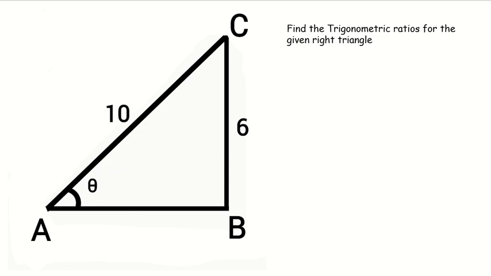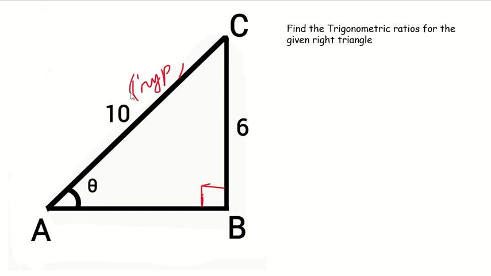Okay, let us try to understand through this problem. What they are asking over here: they have given a right triangle. This is your right angle. So find the trigonometric ratios for the given right triangle. We have to find the trigonometric ratios. So what are the ratios we learned previously? Sine, cos, tan and cosec, sec and cot. Right. So let us try to apply these things over here. So as you know, opposite to the right angle is the hypotenuse.